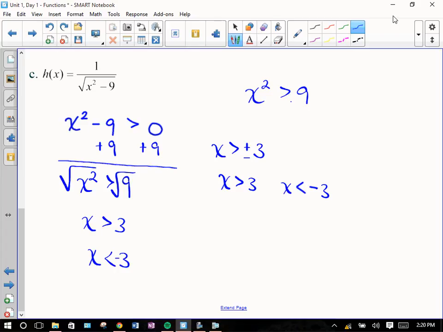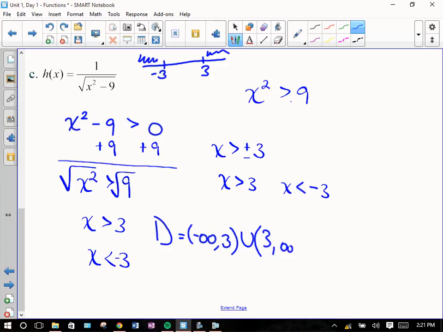Alright, so the domain of this will be, okay, it says x is less than -3. So one way I like to visualize this, guys, I like to take a number line. So I have -3, and I have 3. It's less than -3. It's greater than 3. So my domain would be anything less than -3, which we start all the way out at which number? -infinity. We go all the way up to -3. Well, we can't include -3. Union. And then we start back up at 3. We go to infinity.